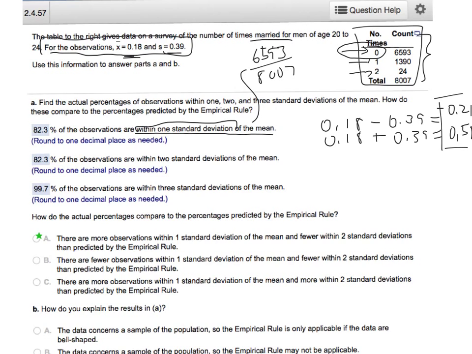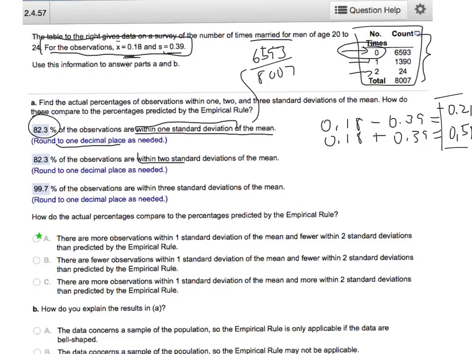And so if we take that proportion and change it to a percentage by moving the decimal place over twice, that's where we get the 82.3%. Notice they do say round to one decimal place, so we know that we have to take our proportion answer, move the decimal place 2 positions to make it a percentage, and then read off that answer rounded to the nearest 1 decimal place.